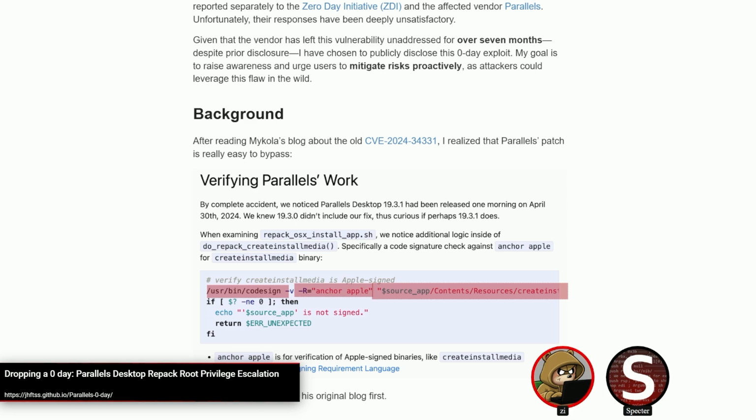Anyway, what's going on with this code is that it is basically just saying, like, anchor apple. So it's basically just anything that has been signed by an Apple certificate, like the anchor is Apple. Like some certificate down the line signed by Apple, you're good. Like it'll run any binary as long as it's Apple. And that feels somewhat fair, as like a developer's thought, okay, we'll just let it run any signed Apple binary.